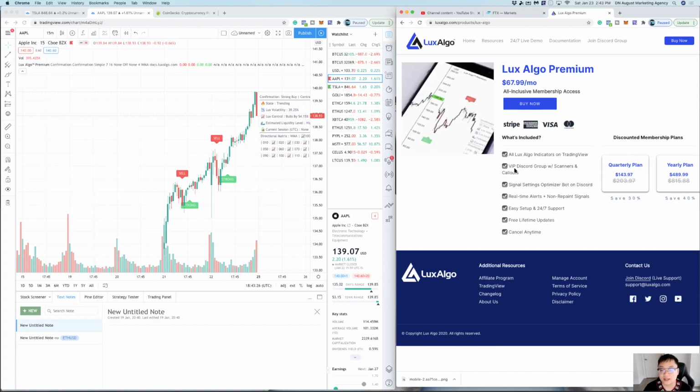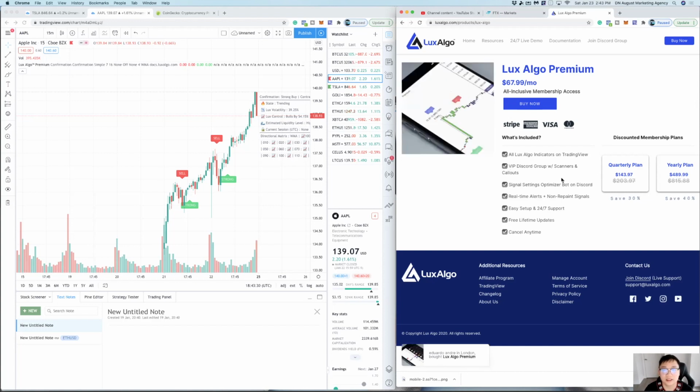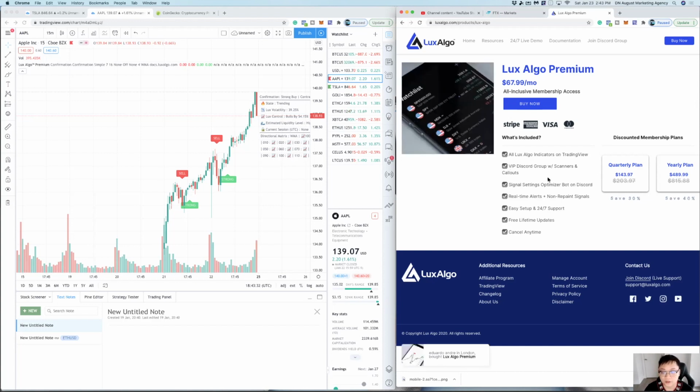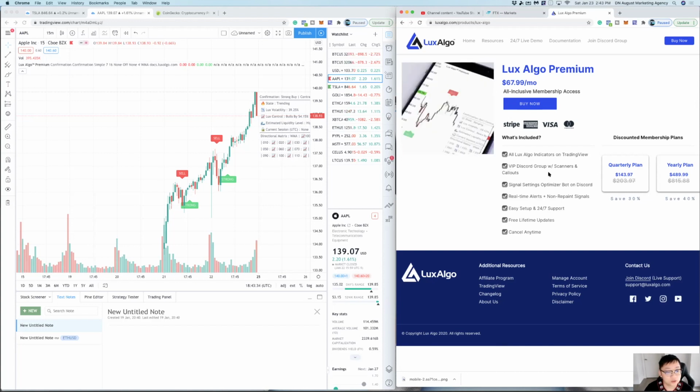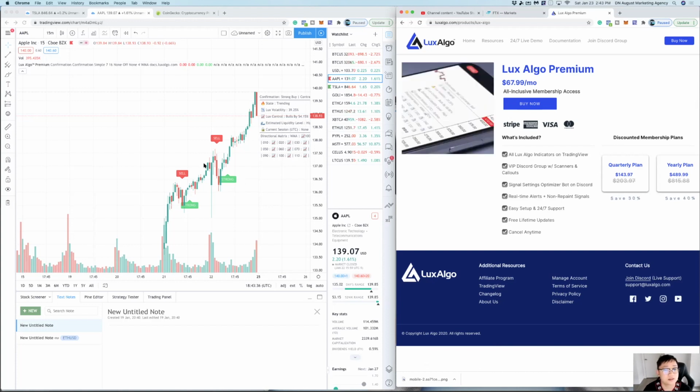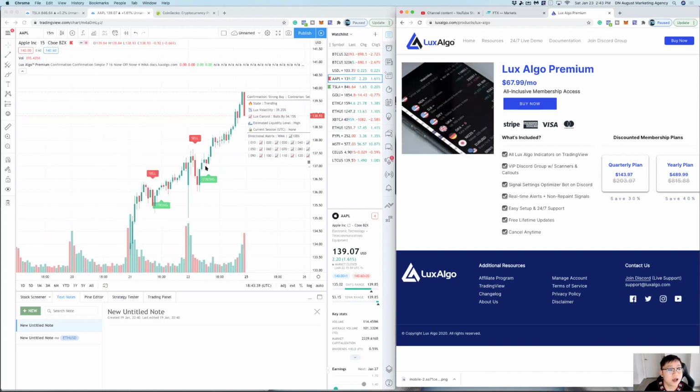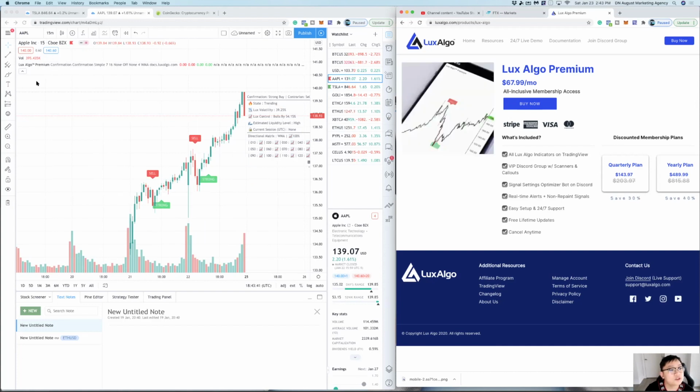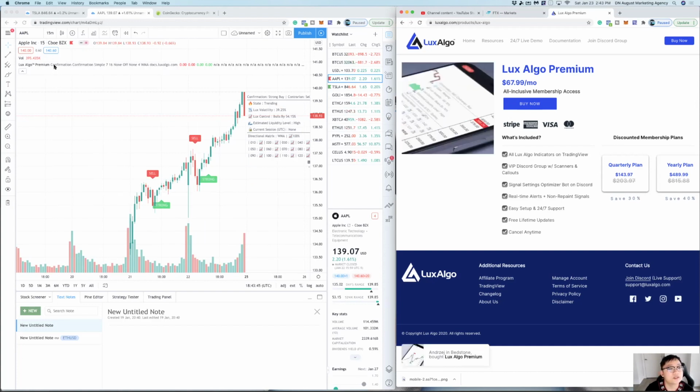I really like it. There are some other ones out there like Trend and some other software, but Lux Algo has been around quite a while now. And so far, so good. I do really love it. Now I'm going to show you the software here. So let's say you're looking at Apple. Once you plug into the algorithm here, they'll give you like a little invite, right?